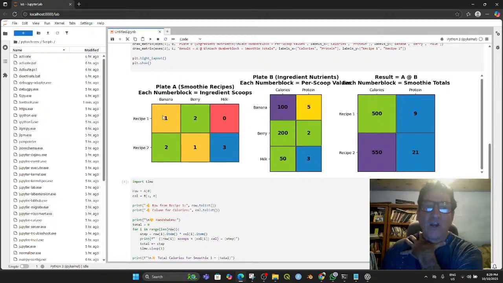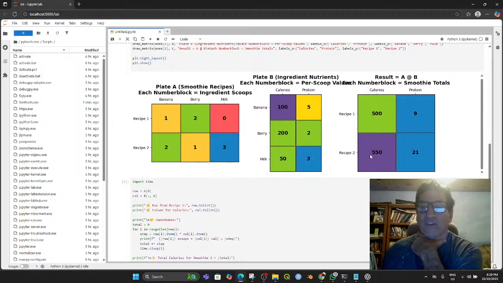So in the first recipe I have 1 banana worth 100 calories, so that's 100 calories. Then I have 2 berries worth 200 calories each, so that's 400, plus 100 is 500. And I got 0 milks, 0 times 50 is 0, so recipe 1 gives you 500 calories.